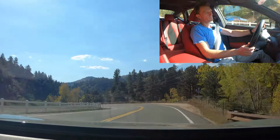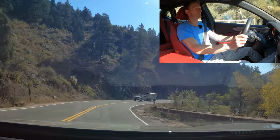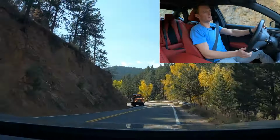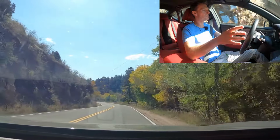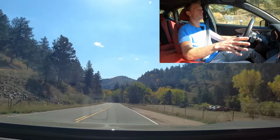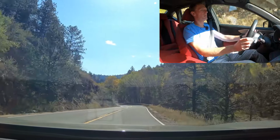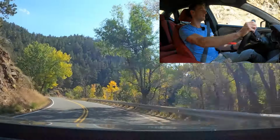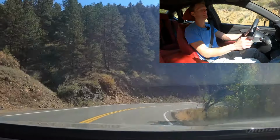So summing this thing up, this infotainment, not the best in the world. As I mentioned, you probably get used to it, but you do at least have a really solidly built car. It's probably going to hold up pretty well, as most Honda and Acura products do. It has the capability of giving you a good time on a road like this, but first and foremost, it just is a comfortable sedan. So if that fits your lifestyle, I think you kind of have to be a Honda or Acura fanboy to really appreciate this.